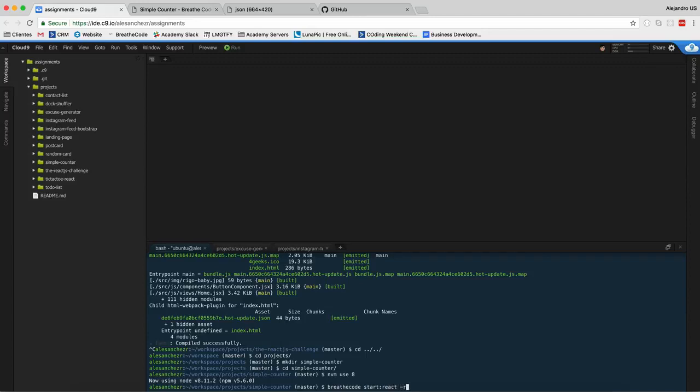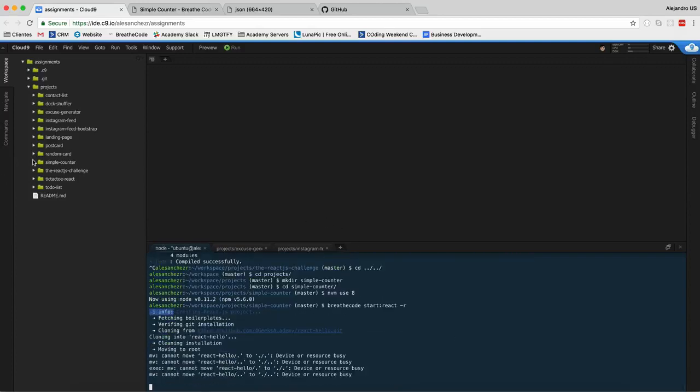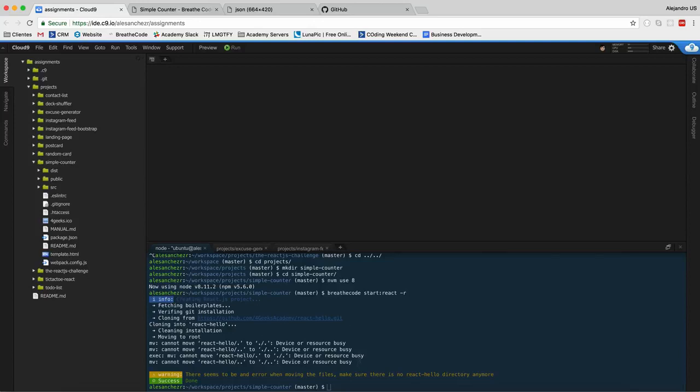This command starts a new project in React. It will create a lot of folders inside of ours. You will see here that it's doing a lot of things. It's basically creating an entire system of folders so that we can start working right away, because doing configuration can be very complicated sometimes.